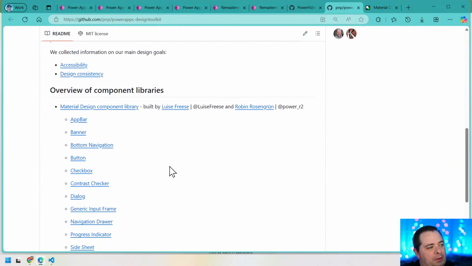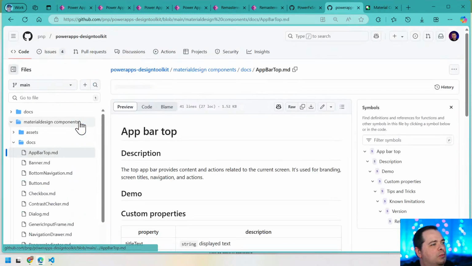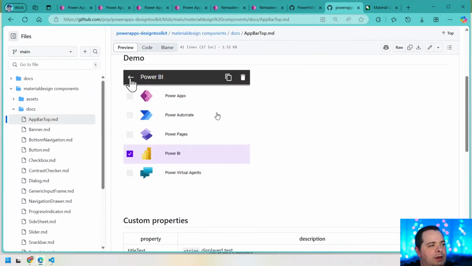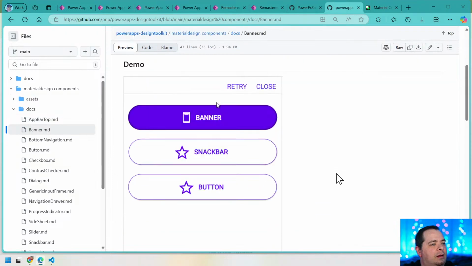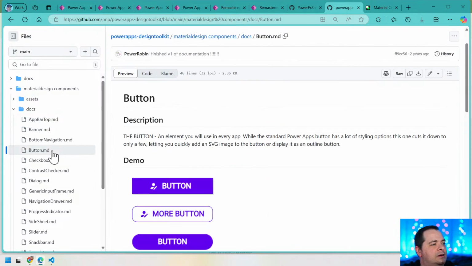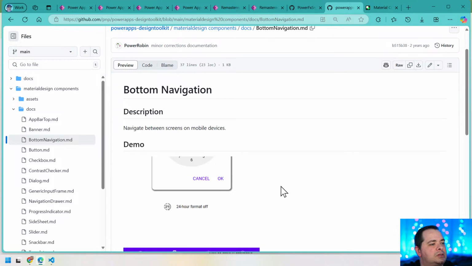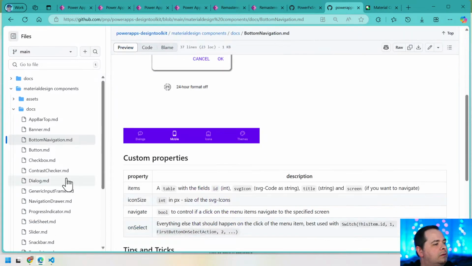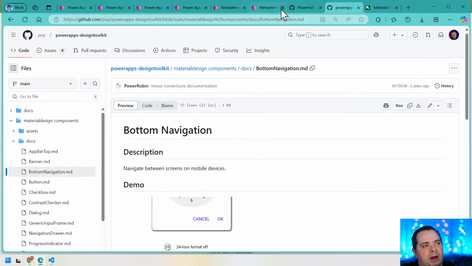So just while we're here, an app bar. What does an app bar look like? Okay, that doesn't look bad. What about a banner? You see that? Here's a button. Oh, bottom navigation. Okay. So what I want to do is share some of my components in here.